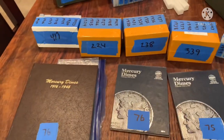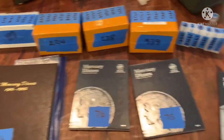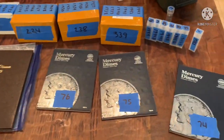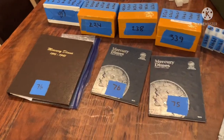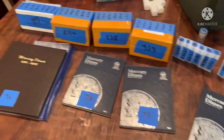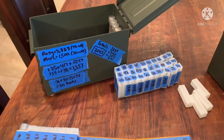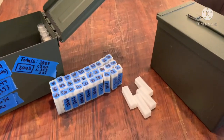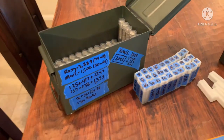And then I'm going to have to keep this stuff in my miscellaneous section, and just keep them loose. Whatever dimes come along, I get another Roosevelt dime, I fill another roll, I get some more Mercury dimes, I add it to the totals, type of thing. Maybe I build a few more books as Mercury dimes enter my life randomly, right? This is what I'm thinking. But hey, mission accomplished. Ammo cans are complete. Pretty stoked, and I thought you'd enjoy that.